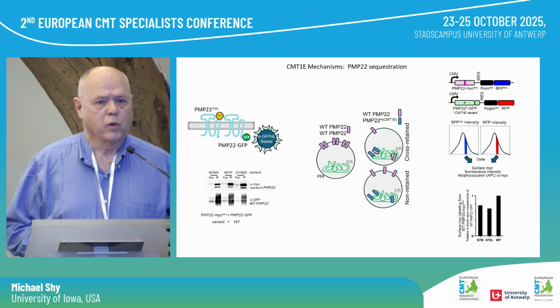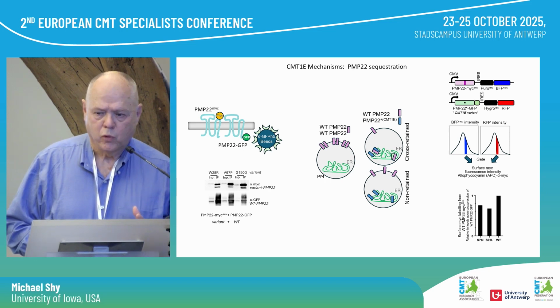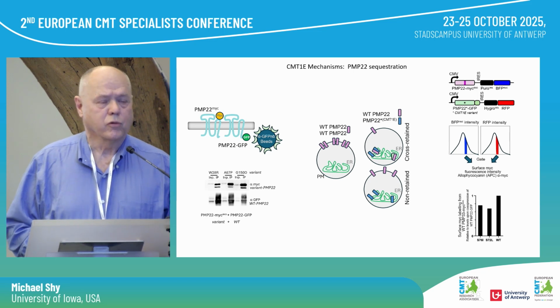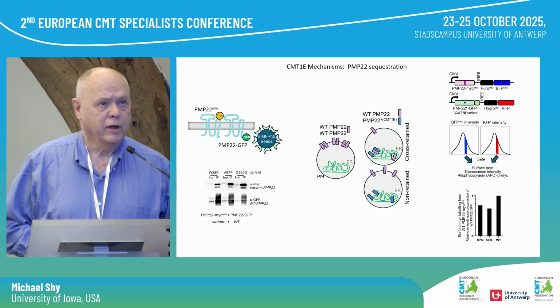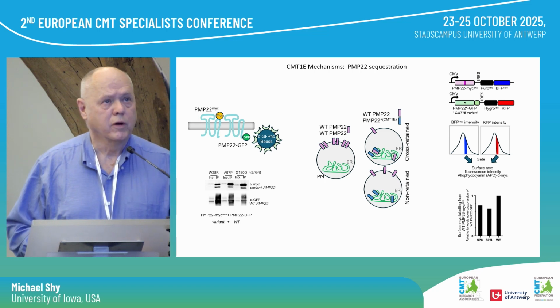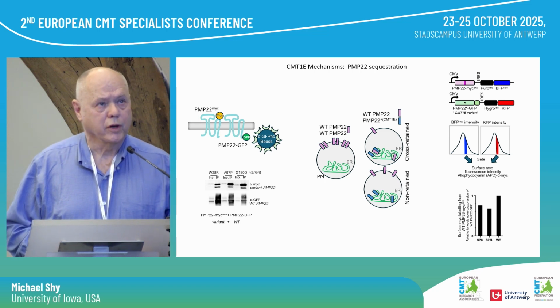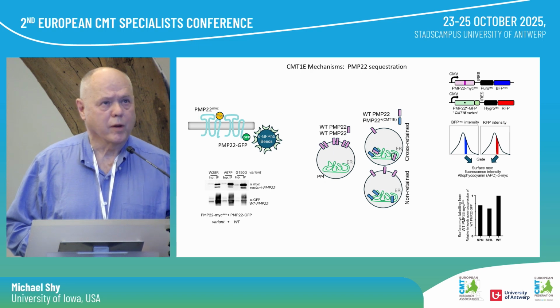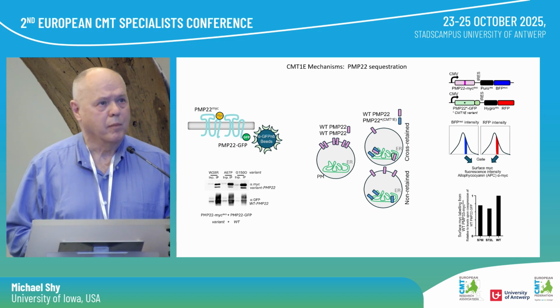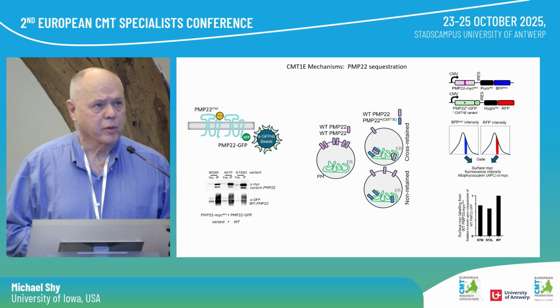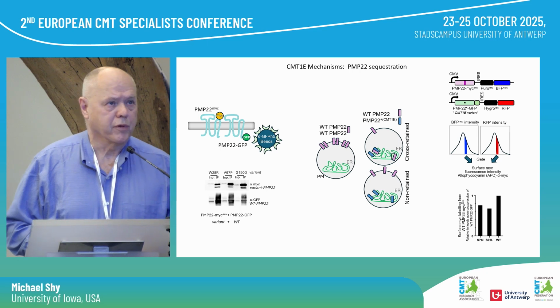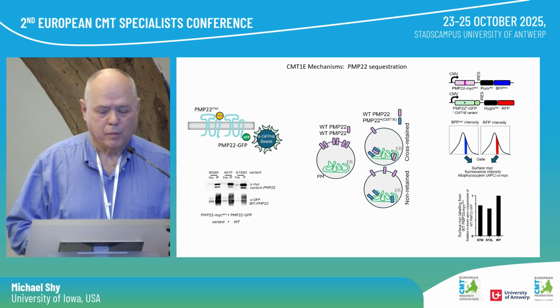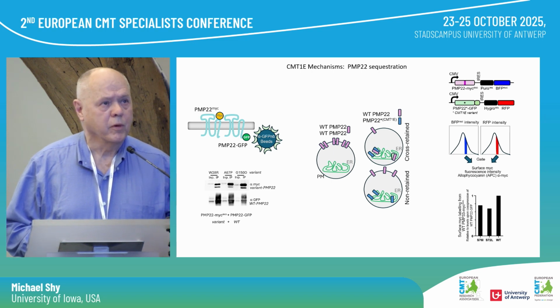And then we're also interested in what's happening because of the mutant with the wild-type allele. So is there sort of a dominant negative effect? And you can see this in the cartoon in the middle. We want to see if the mutant protein really prevents the wild-type protein from getting out to the cell surface. And on my left, those are immunoprecipitation assays, which show that with the 3 examples of mutant PMP22 introduced into the system, we immunoprecipitate the wild type as well.